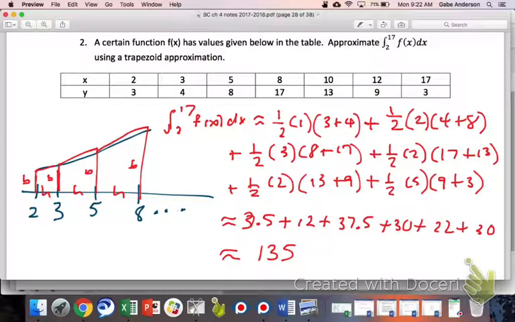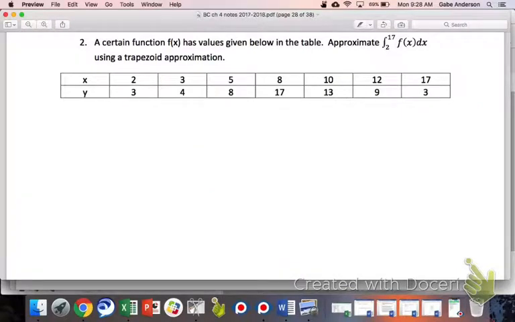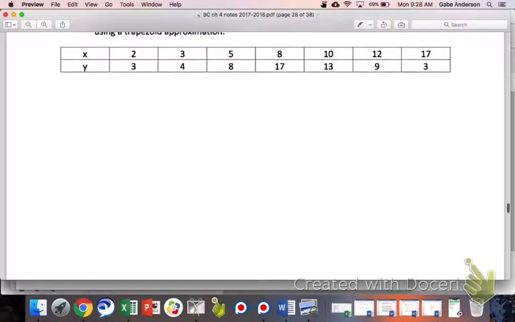Okay, let me leave you with this. I hinted at this a few minutes ago. We're going to skip number one. Number one is pretty laborious, and in all honesty, if you're going to see a trapezoid approximation, it's going to be that, right? So I want to just challenge you. If you think about this in the next 24 hours, great. If not, that's fine.